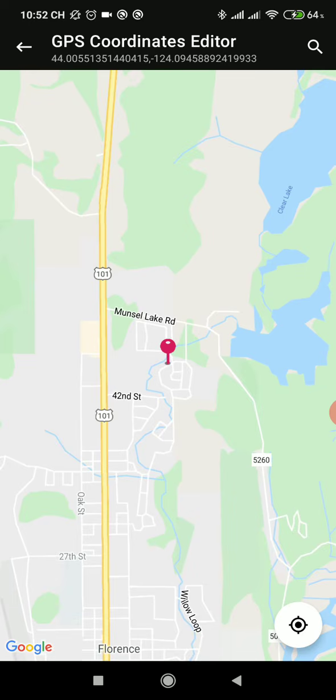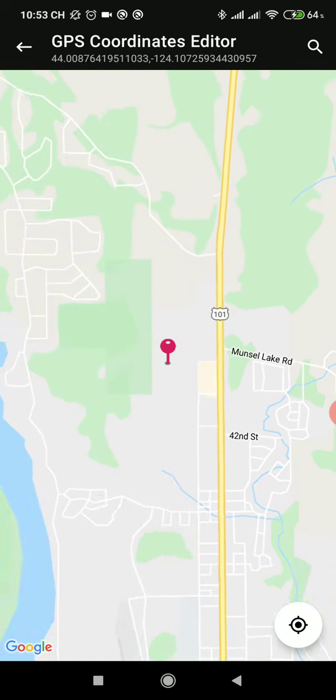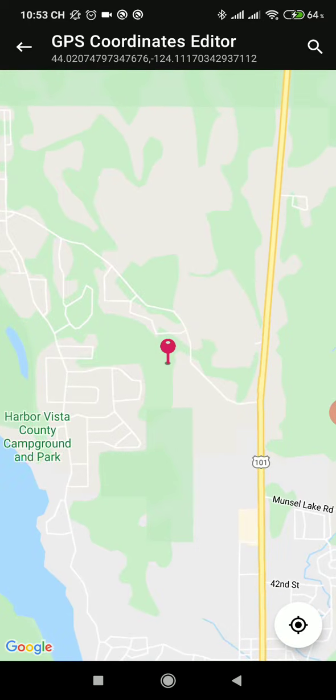You can see the location below the title. That will change when you scroll and swipe on the map screen.